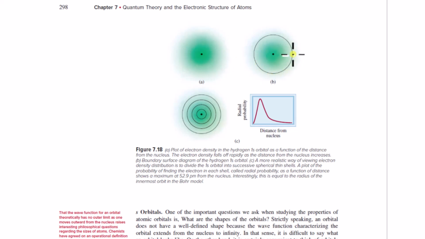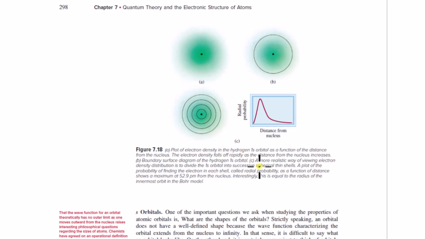Here they do that, and if you think about this in 3D, this is a sphere. We're going to use the same idea to visualize p orbitals and d orbitals, etc. Everything inside of the boundary surface, which doesn't have to be spherical, means there's a 90% probability of finding the electron within that surface. Okay, and here we can look at C.